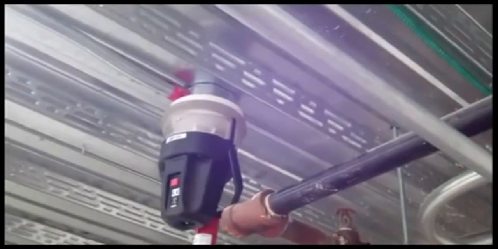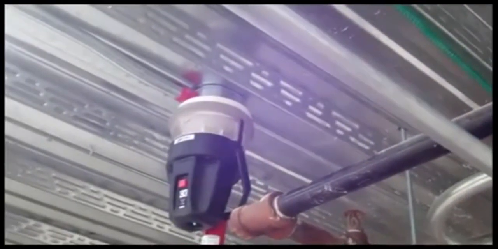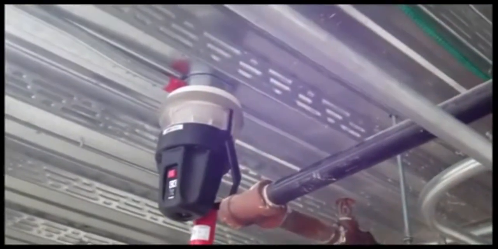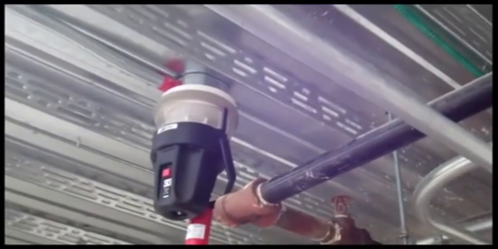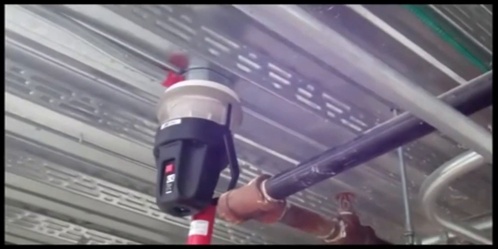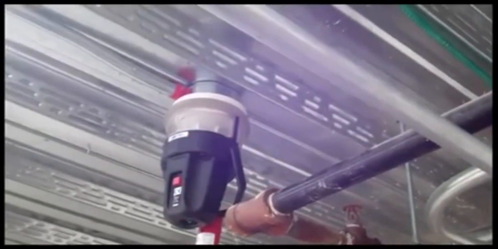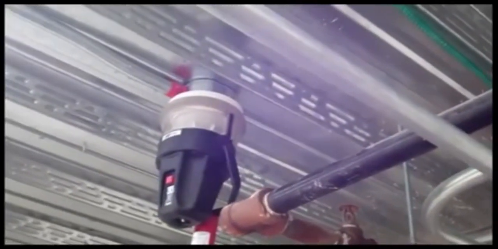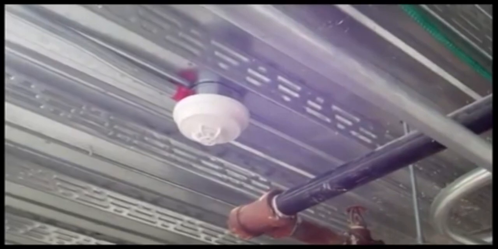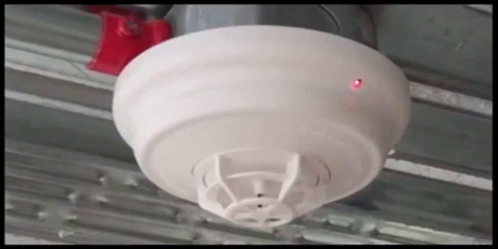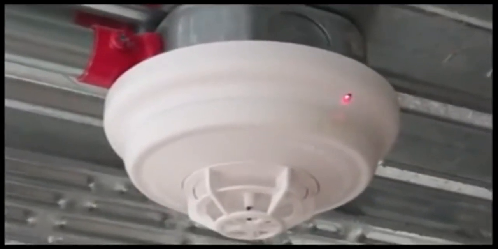Unlike smoke detectors, the heat detectors in your facility are activated when they sense the heat given off by a flame. These devices are tested using a special tool which raises the temperature around the heat detector to simulate the heat given off by a fire. Once these devices go into alarm, they are indicated at the device by a small LED on the base. The technicians then communicate with each other via radio to verify that the alarm signal was received at the fire alarm panel.